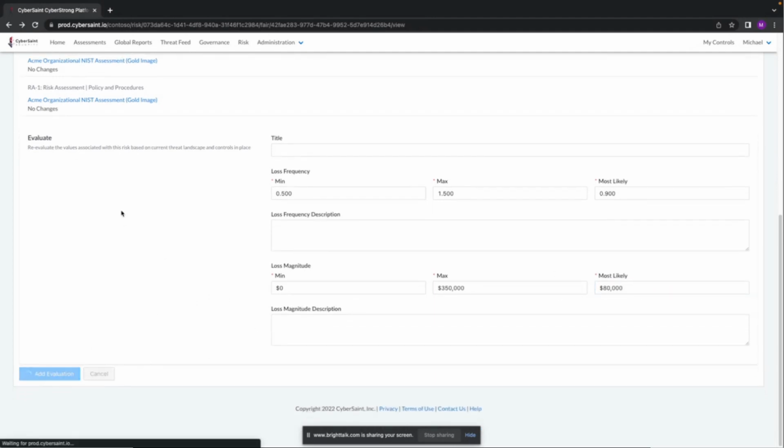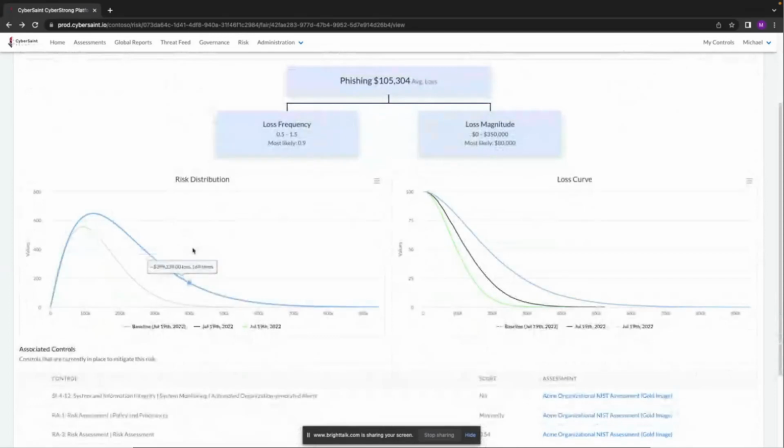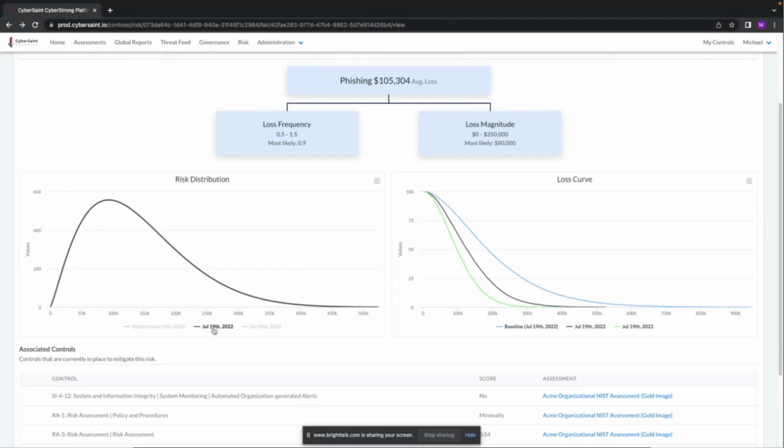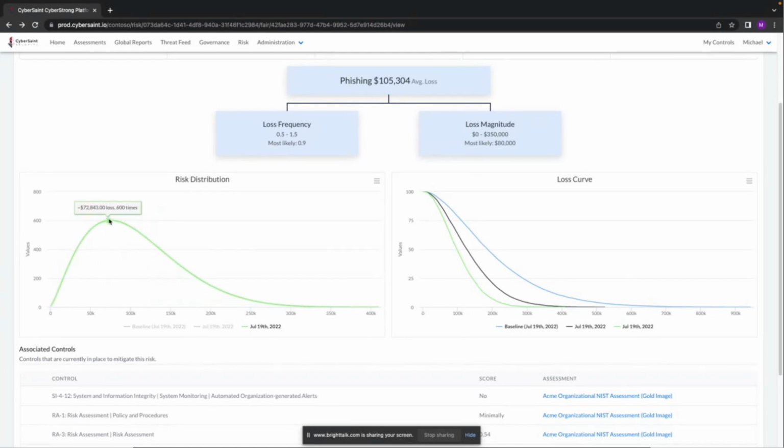Able to add the evaluation. And now you'll notice that from the baseline, with our primary loss at around 130, we take the second one into consideration, and I can actually clear these out so I can get really granular with this. So I can see the second one I ran, 91,000, and then the last one down at 75.